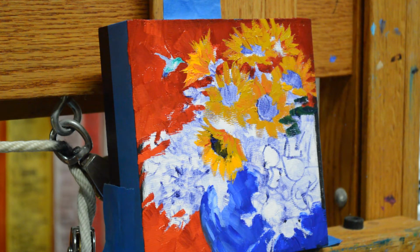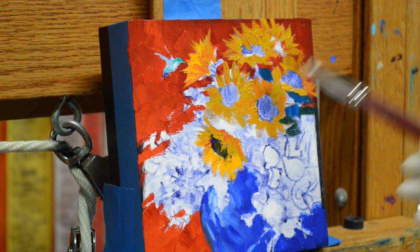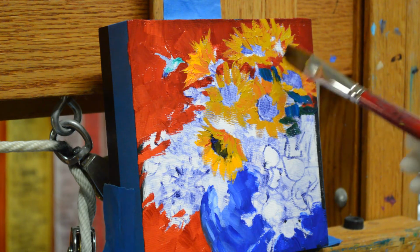Let me mix a little bit. I want to make a mixture of phthalo blue plus white. This just gives me a nice cool color in the depth of the foliage. And again, that just kind of drops back and it accentuates the warmth of the sunflowers. So I just want to bring some of those cooler blues back in here.